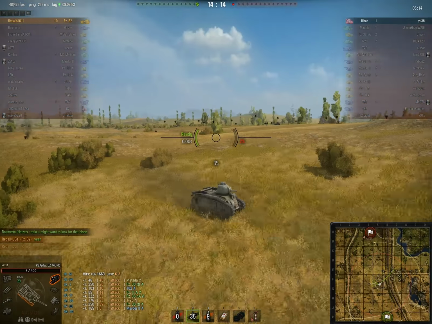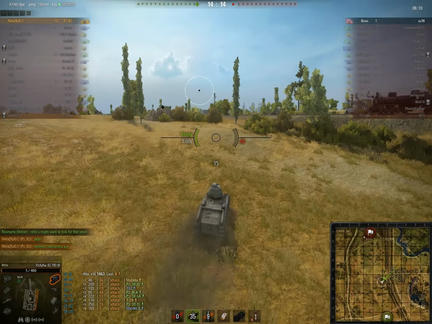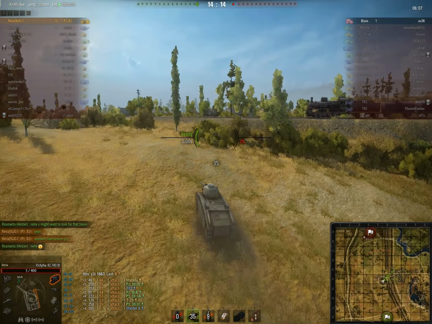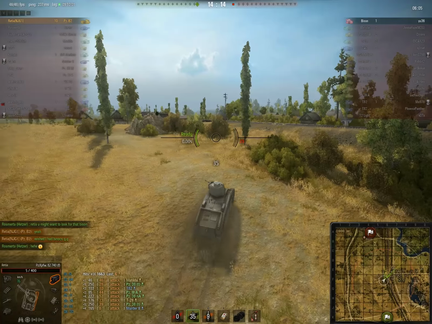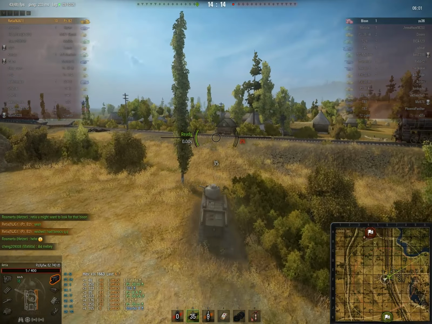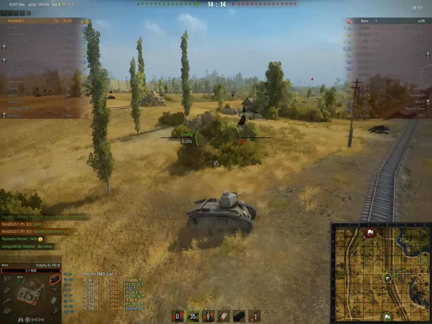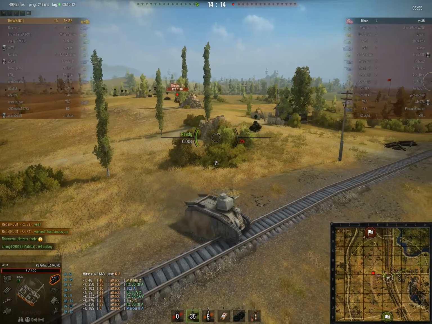Well, as you can see, speed. I'm using as equipment coated optics, a gun laying device, and a rammer, I think. Was it a rammer? No, I think it wasn't. I think it were vents. Yeah, pretty sure it were vents. No rammers on tier 4, as I remember.